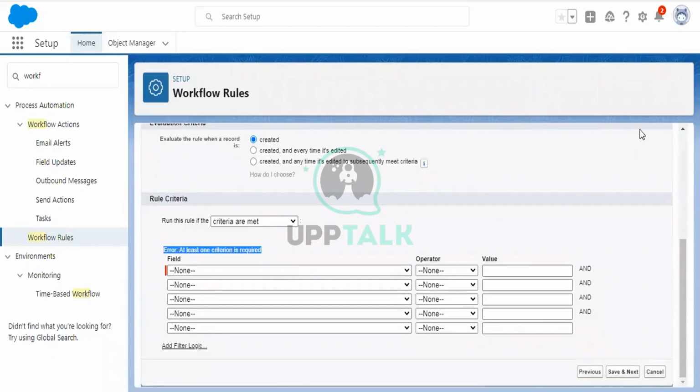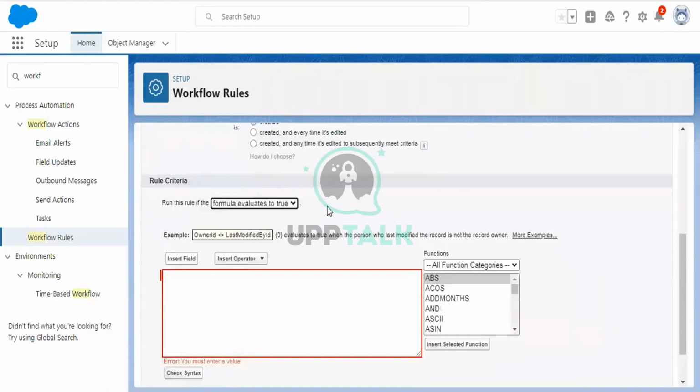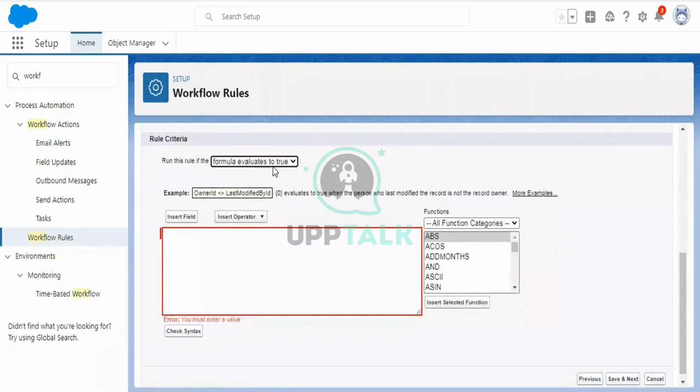It's a very important point. If you choose criteria are met, it will not allow you to go ahead without providing valid criteria. If I make it formula evaluates to true and pass true here, that means it will work for all scenarios, because ultimately the formula has to evaluate to true.